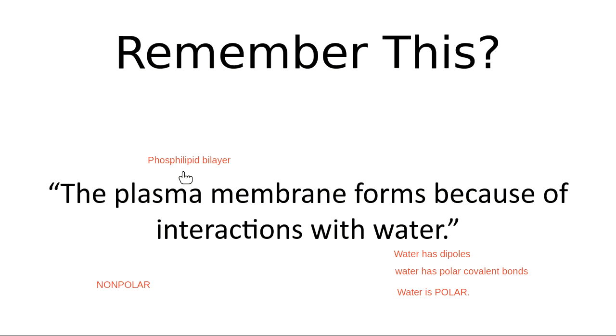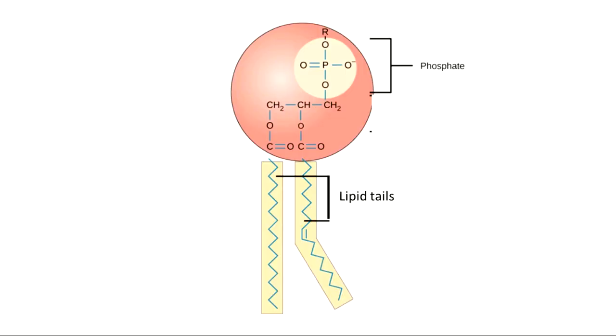So let's look back at the structure of phospholipids. Remember, this is where we started yesterday during our class. We said that each phospholipid in the membrane has a phosphate, and we're going to call this the head group. Phosphate head. And then we have those lipid tails down there. They're labeled, but I'll label them again, the lipid tails.